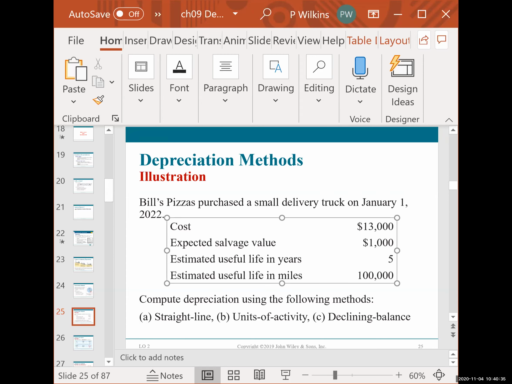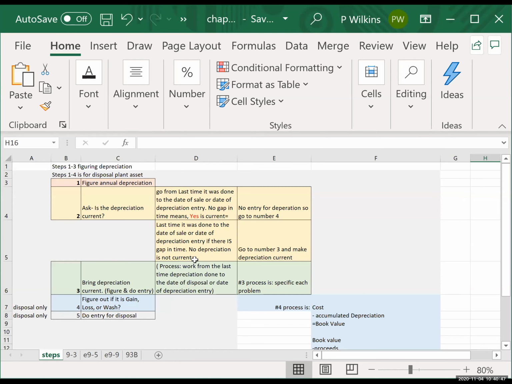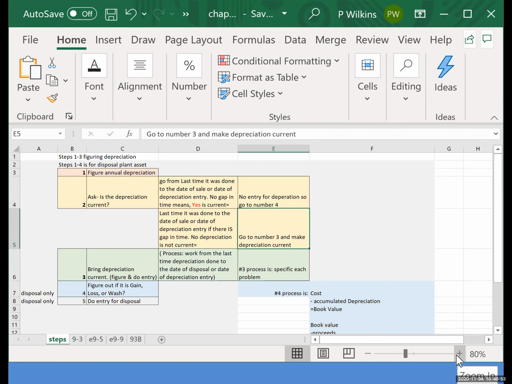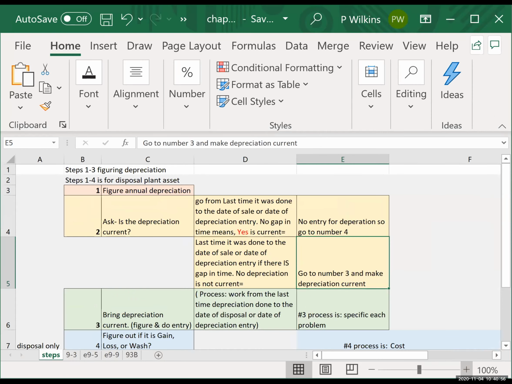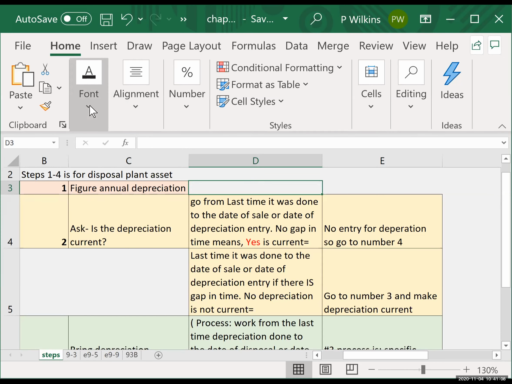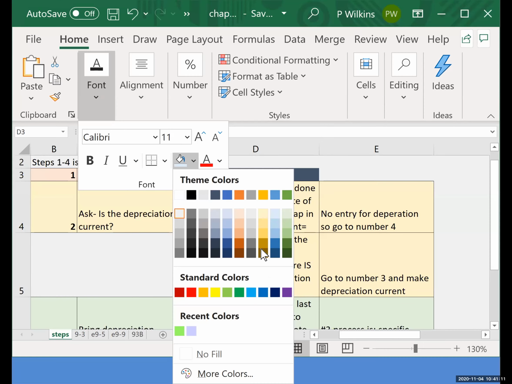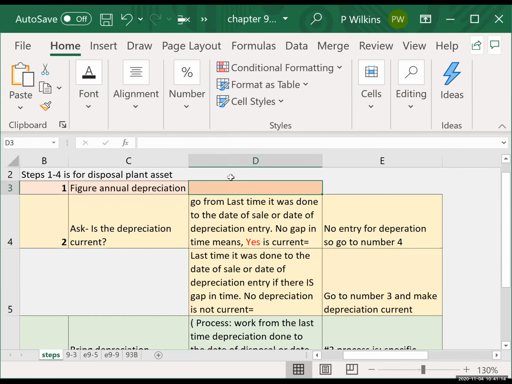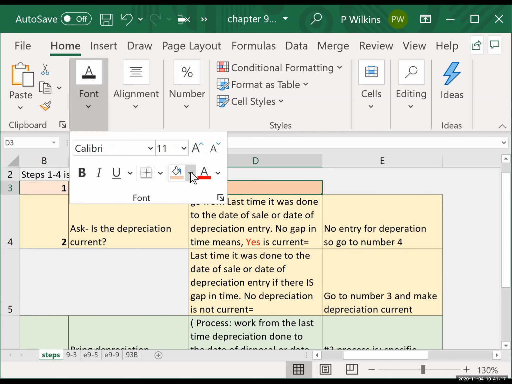So for a quick moment here, I want to stop the share on that, and I want to go back to that Excel sheet. And I want to share with you the process that we had listed in the Excel sheet, remember? Because this is where we are in this process, okay? We are right here. Figure annual depreciation. That's where we're at, the very beginning, step 1. And I could probably add some additional steps in here now that I'm thinking to help this work out better. Do I want to do that? Do I want to confuse the issue?